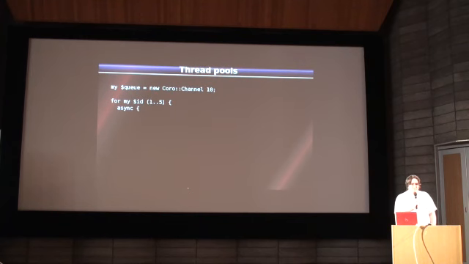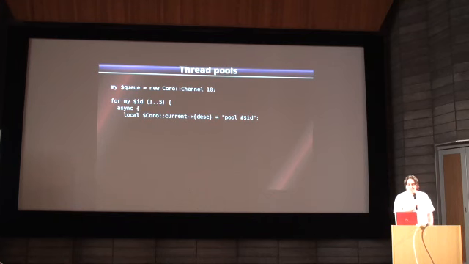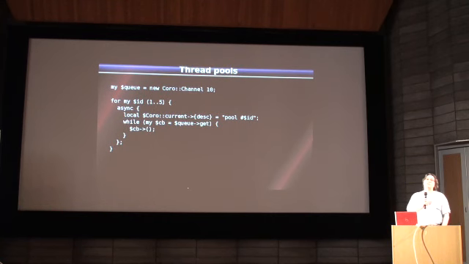And to create the actual thread pool, I simply create as many threads as I want in a loop with async. Usually I do this statement, and it will become clear why I do that in the next slide. Basically, this sets the name of the thread, and then I just have a while loop which gets something out of the queue. In this case, it expects a callback and then calls it, and that's my thread pool. And this thread pool, since I create 5 threads, basically does 5 things at the same time, or concurrently, and not more. This is basically the limit.